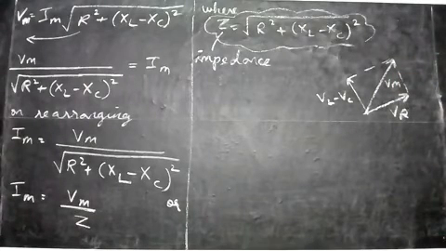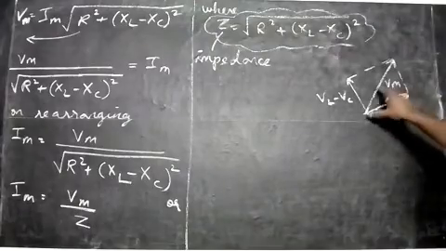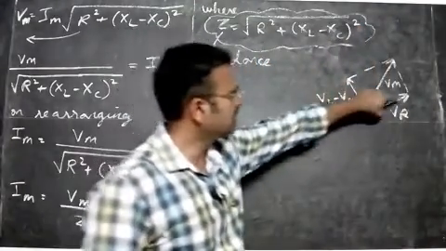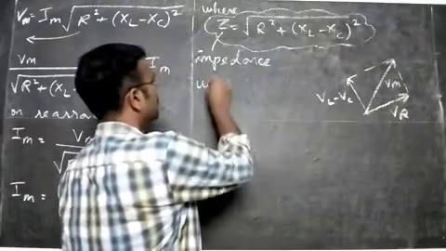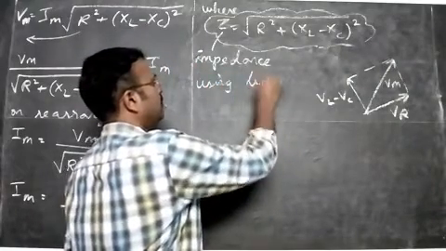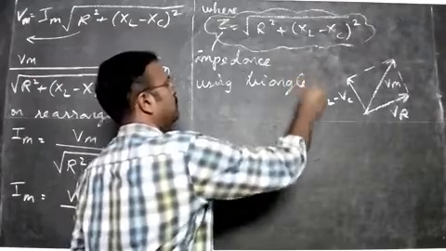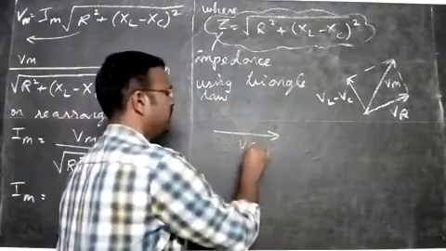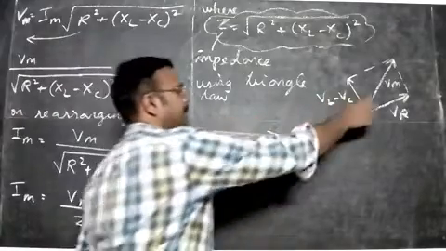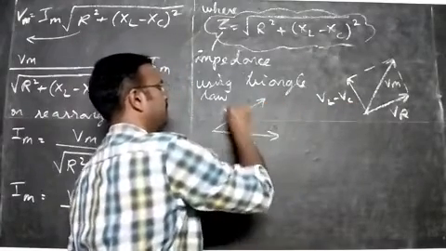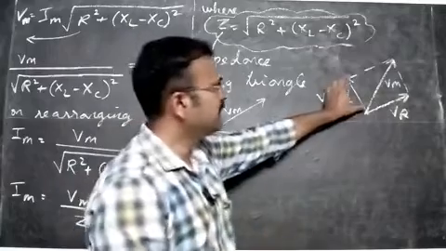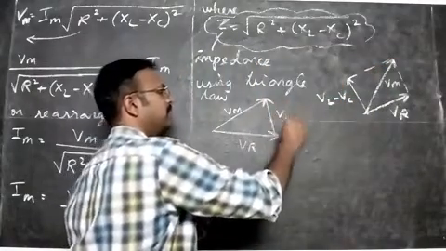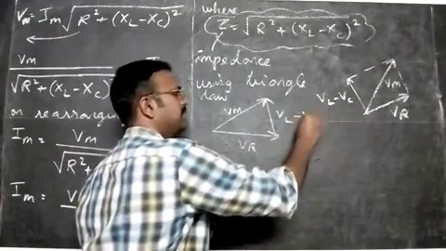Now next, we have to take this and use the triangle law. So how to use the triangle law? I will take this VR down. We use the triangle law of vector addition. So VR is down here, VR first as we saw now. Then VM is here. Then VL minus VC, I'll take this side here. So this phasor is VL minus VC.